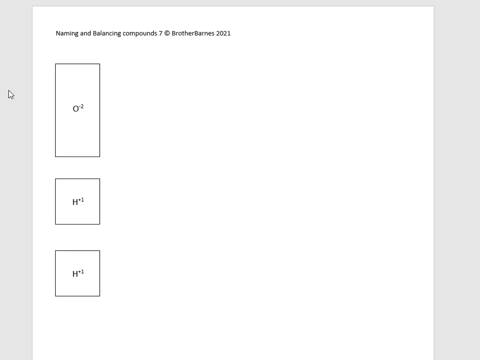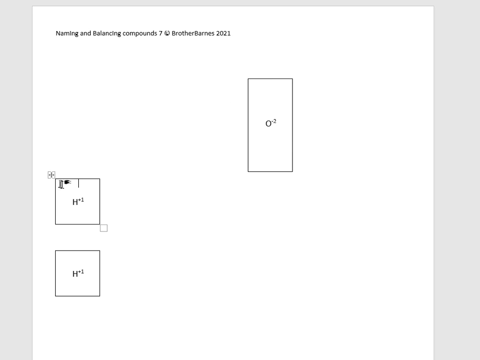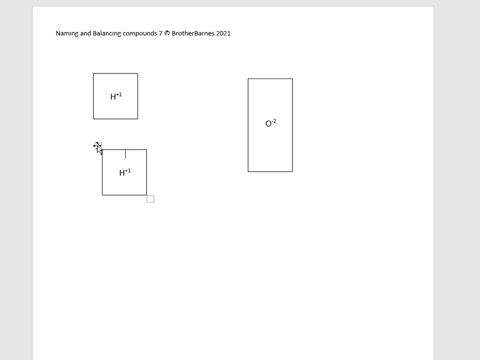What I want you to notice is that we're going to balance some non-metallic compounds. Actually, you could make a case that hydrogen is a metal by where it's positioned on the chart, but it's usually considered with the non-metals. So there's a different system for naming non-metallic compounds. We actually use prefixes like mono, di, tri, tetra, penta, hexa, stuff like that to define these compounds, which makes it a little bit more easy to name them.